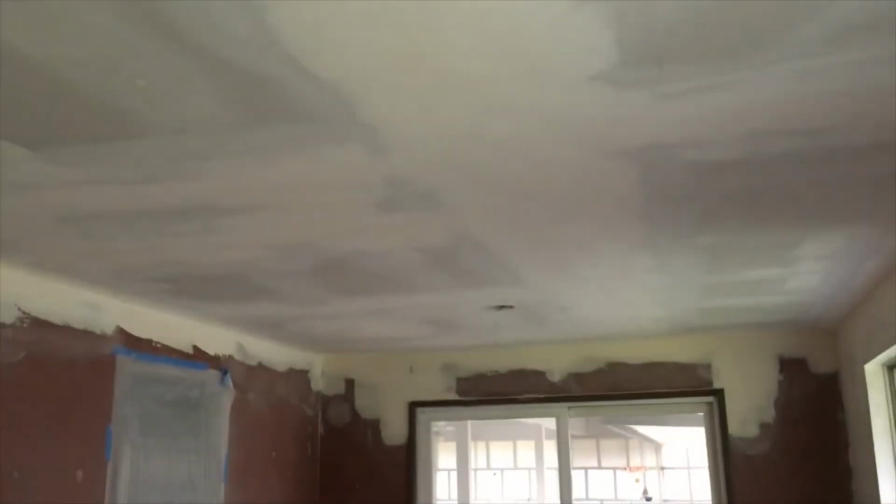Alright, the lighting is not the best in here this morning, but you can see our new ceiling here. So this is our drywall, and it's been taped and mudded. I'd say that they're pretty close to being done with it. And the ceiling overall, I think it looks great.